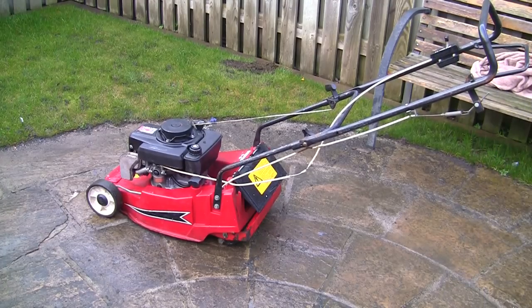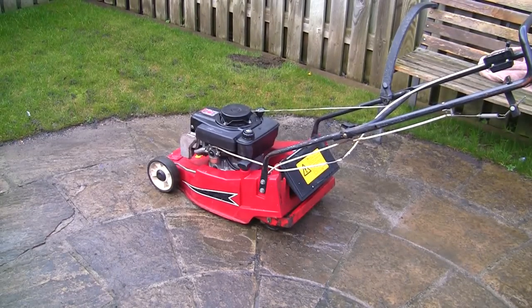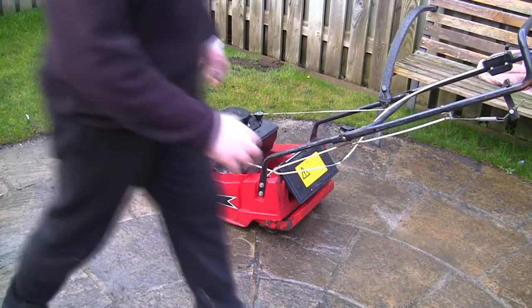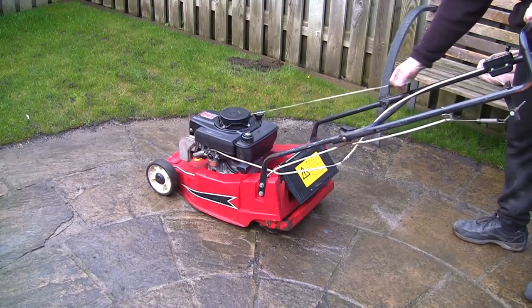Little side of the light, not a lot. Right, so I've got it running again. It's still running too fast. So I've just quickly altered this cable here, undone this little screw here and pulled this back. When you put it on to choke, this lawnmower now starts up a lot easier, but it still runs on full power.